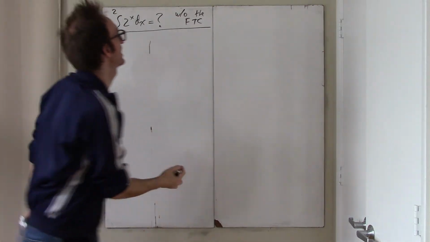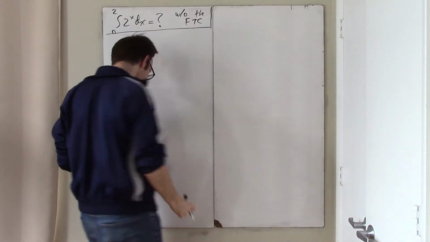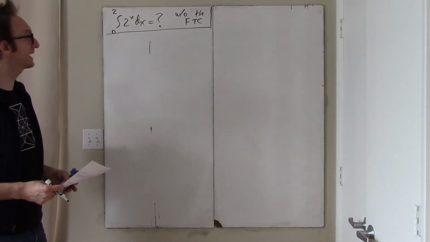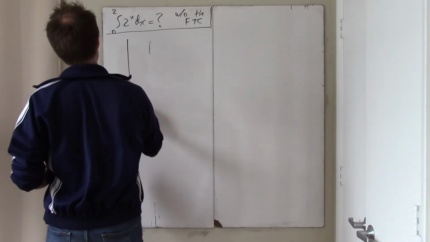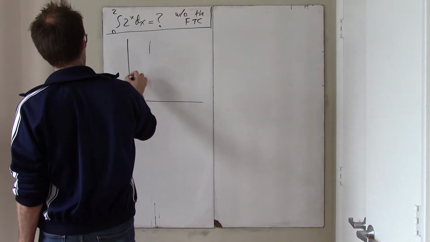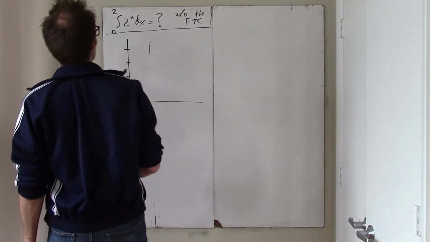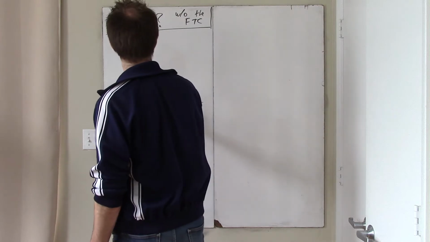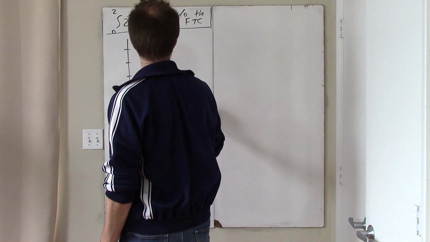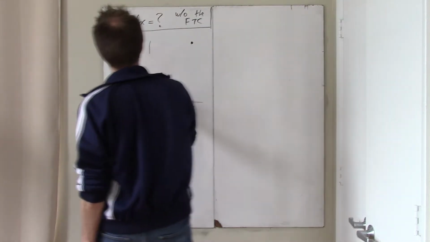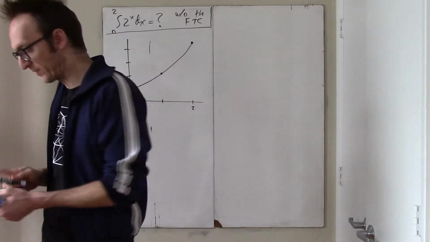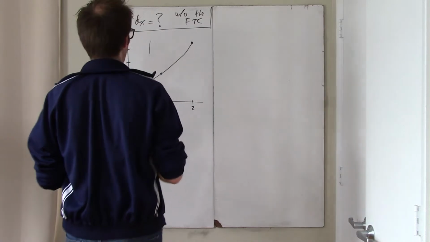And I am going to explain how, yeah, you can do this. It's actually pretty interesting. Okay, how can we do this? First, let's get a picture going. So here we go. 2 to the 0 is 1, and at 1, it's 2, and at 2, it's 4. So we get a nice exponential curve, and we would like to find the area under this curve.